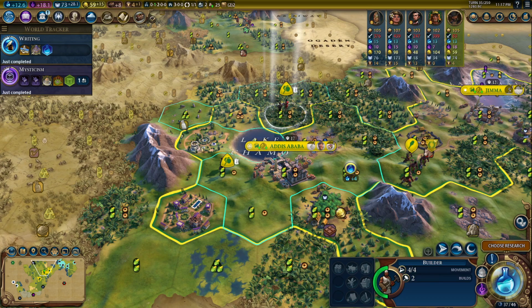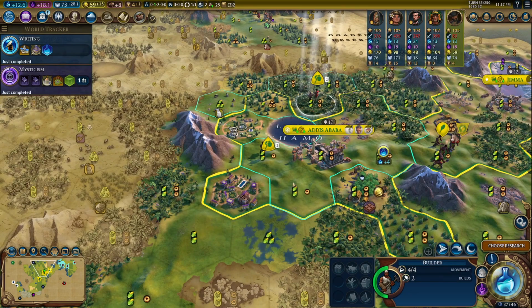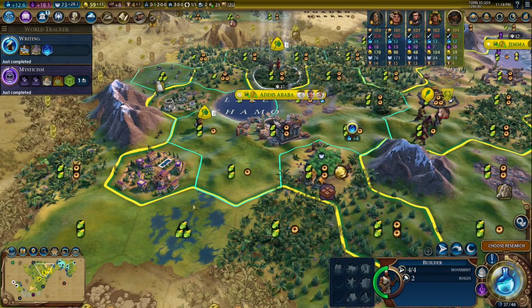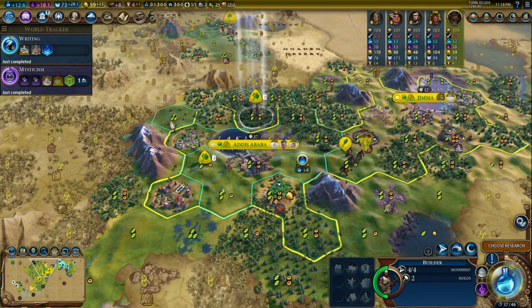Let's see. Oh, that was probably a mistake. Oh, man. Let me think here. Let's see. What do we want to do? I mean, it is around the Gov Plaza, I guess. But I don't want to do that yet. I think I'm going to reload that again.